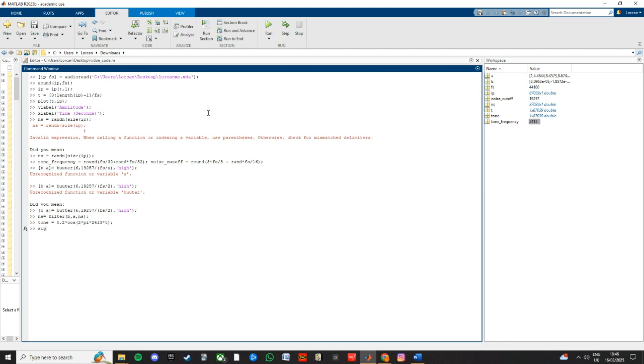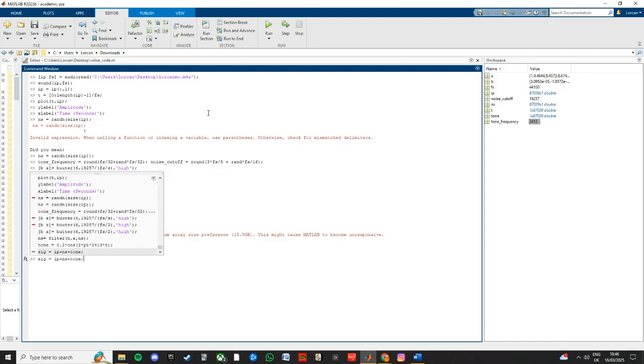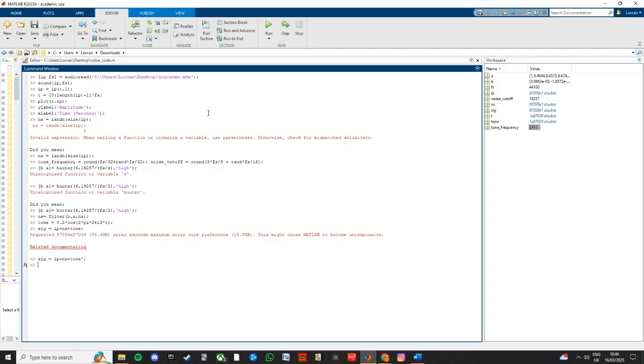With all of them made, we can create our signal. It's going to be equal to the initial input plus the NS plus the tone. And of course, because of the way it multiplies out, you have to add in the tick.